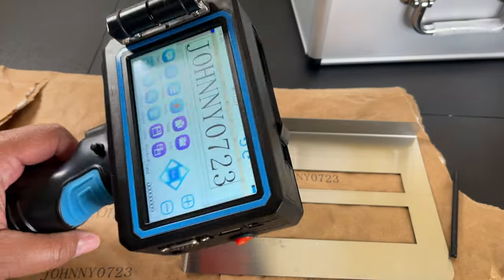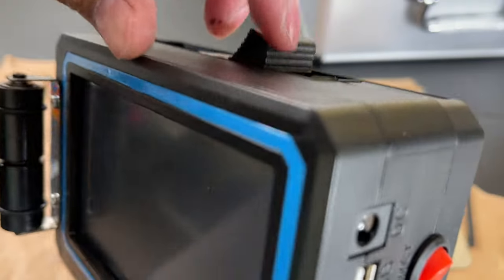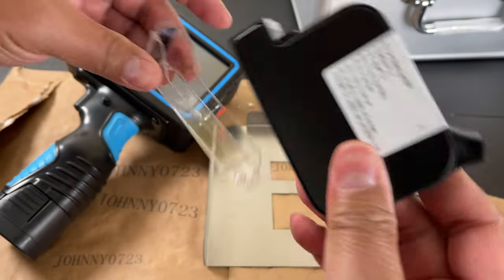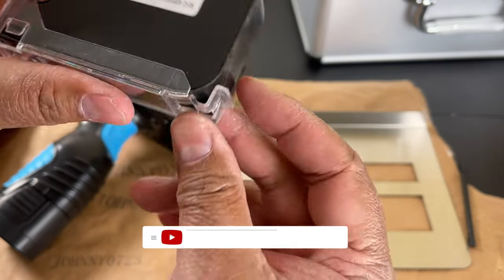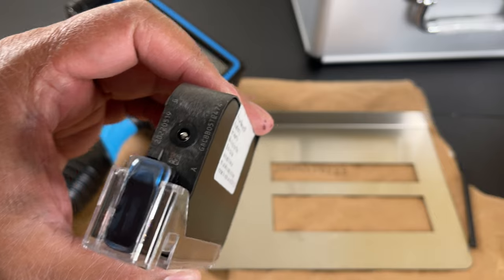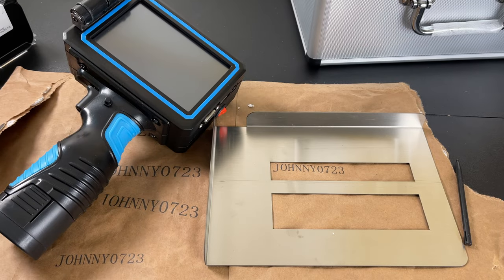Now let me show you what to do with the ink cartridge when you're done. Turn it off first — make sure the machine is off any time you're moving it; don't put the cartridge in or out when it's on. Put your fingers on the side of the ink and just pull it out. If you're not using it within the next few minutes, put the plastic clip back on to protect the print head — there's a rubbery seal that keeps it covered. These do dry out over time, so use it soon after opening. If your printout isn't very clear, you can shake it a little to move things around.